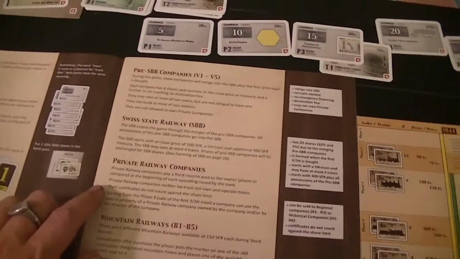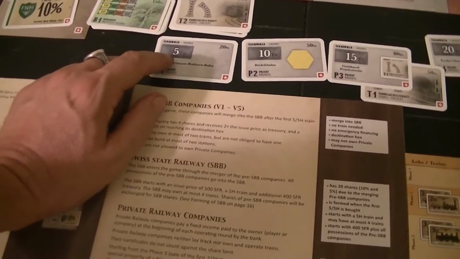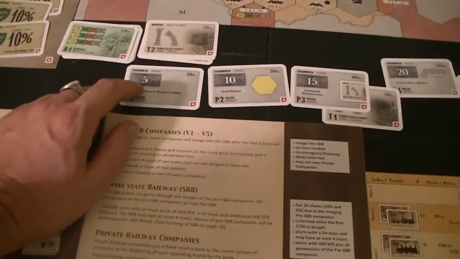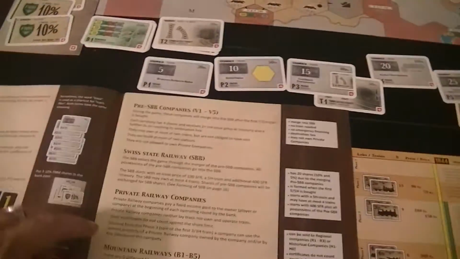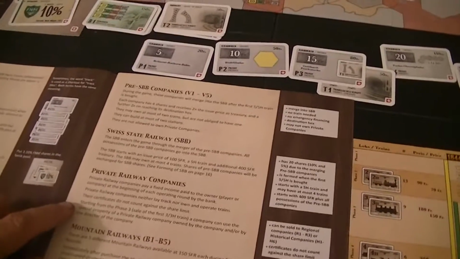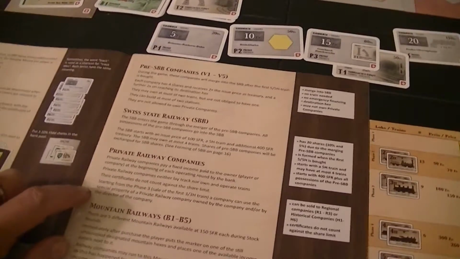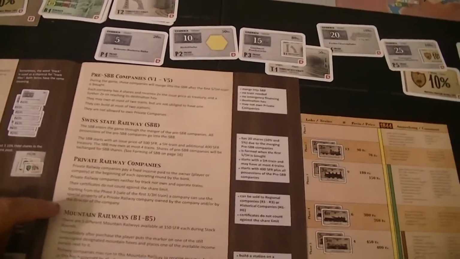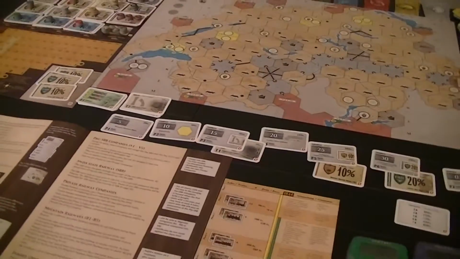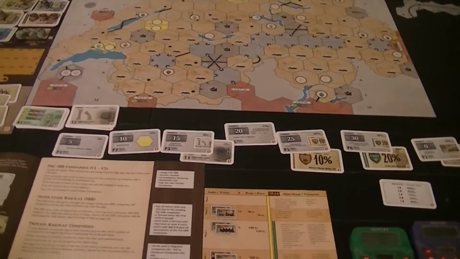The private railroad companies have a fixed income payment on them, and that goes to the owner, either the player or the company. They cannot do anything with track. Their certificates do not count against the share limit. Wow, that's going to be hard to remember. Starting in Phase 3, the company can use the special property of a private railway owned by that company and/or by the director of the company. So even if you haven't sold it in, you can use its special ability.